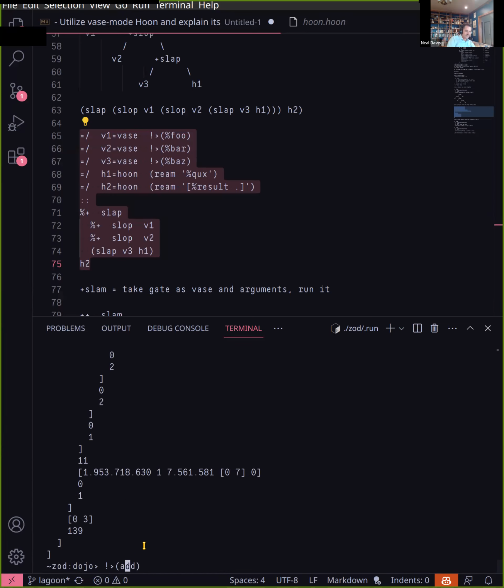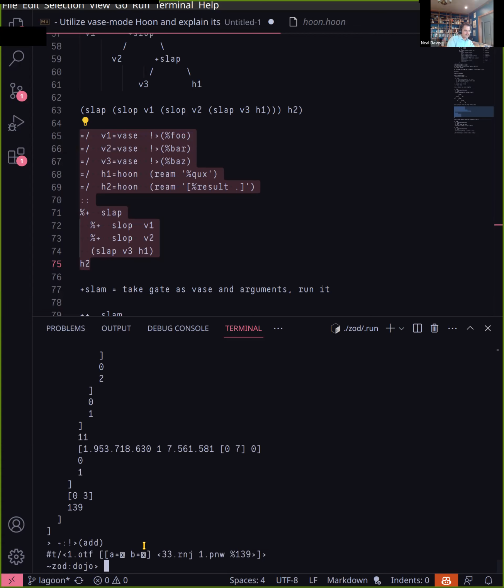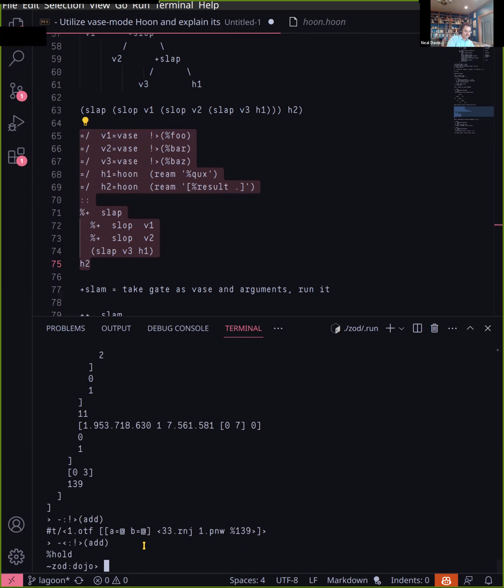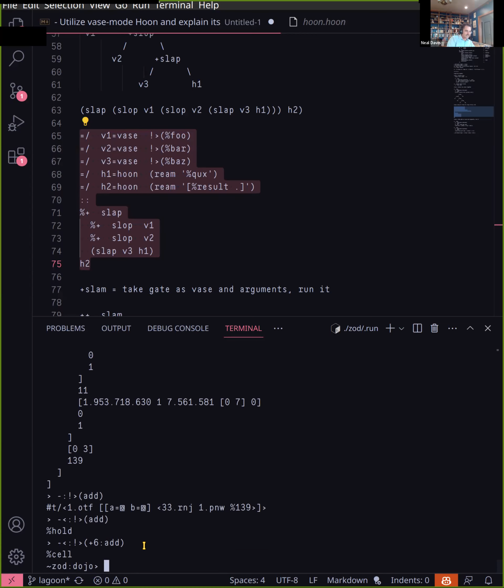All right, so if I have the vase of add, which was all that information that we had a minute ago, then I can do things like examine the type of that, and I can also get, is it a hold, is it a cell, what do you have? Let's look at +6 there. All right, so I can see that my actual value is a cell in that case, and I can start to grab these values out.